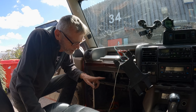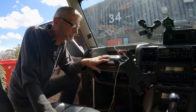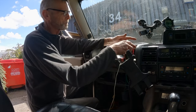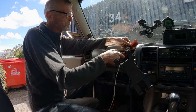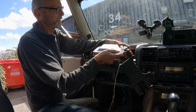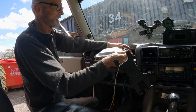Right, so that's all the work done down there. All the bracketry's in, everything fits. So it's just a matter now of popping the plugs back in. And we'll give it a fire up. I hope she runs proper. So, black to the black, obviously. Don't try putting black to the red. Won't work. Black to the black, red to the red.